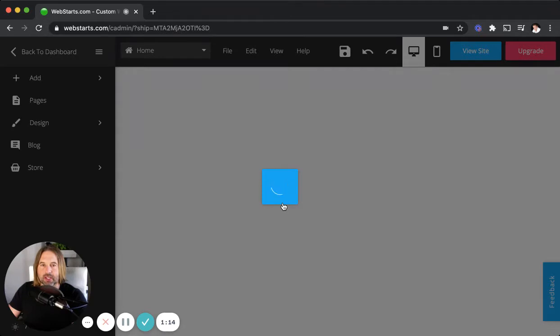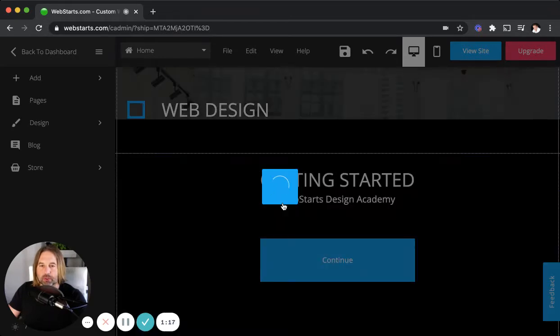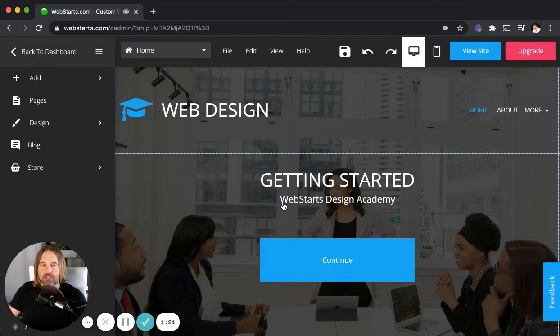This first page that I'm on is the home page. And so we're going to be talking about the first design principle, which you can see in action here, and that is emphasis. The design principle of emphasis is all about drawing the attention of your site visitors to a specific element on your page. Here you can see I have a headline statement that says Get Started, and I have a button that says Continue. And those things really stick out as the main things on this page. And that's because I'm emphasizing these design elements.